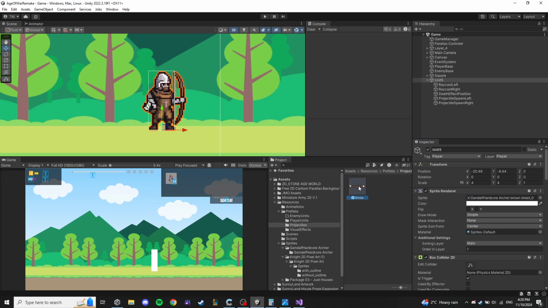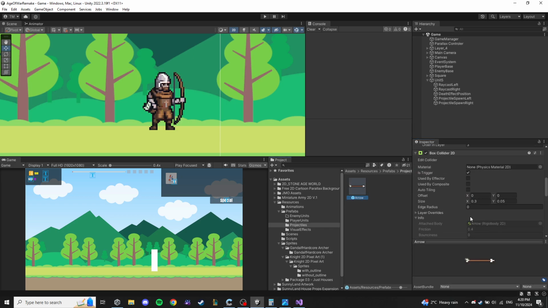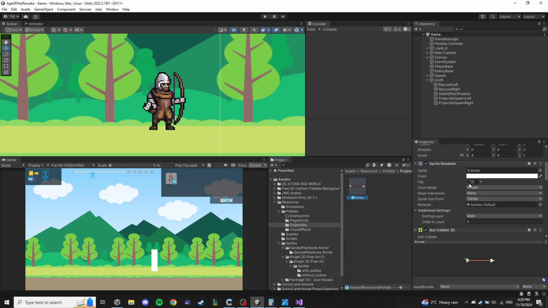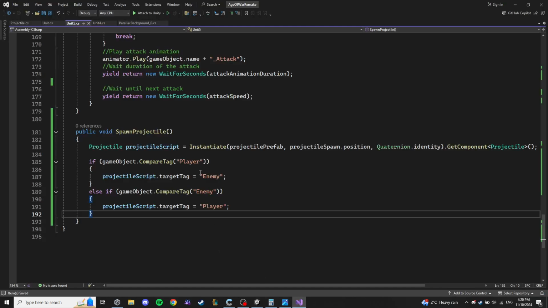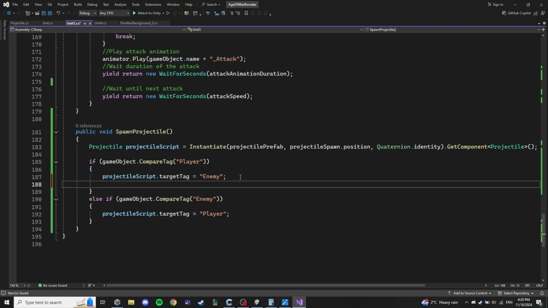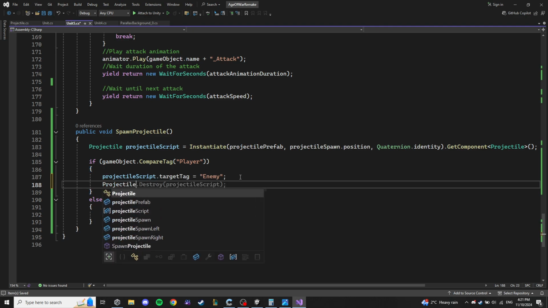Okay, so now the arrow, it is pointing towards right when the flip is false. So in that case, if it is player and the target is enemy, then we want to get that sprite renderer.